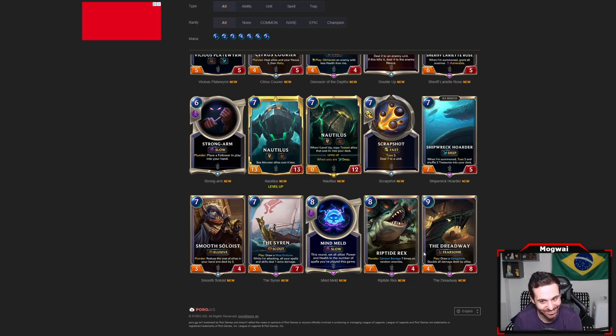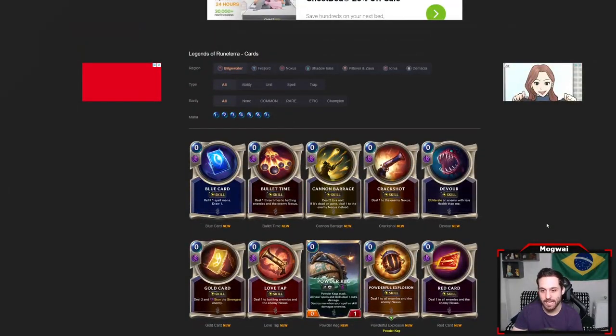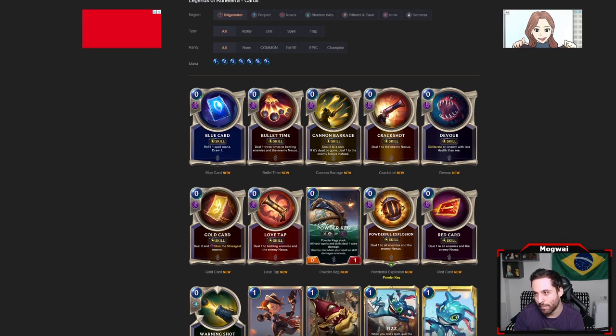Riptide Rex though, oh, Thunder, Cannon Barrage 7 times on random enemies. What is Cannon Barrage, you say? Well, let's have a look at it right here. Cannon Barrage is a skill that deals 2 to a unit. If it's dead or gone, because your opponent can react to it with something like a Glimpse Beyond, deal 1 to the enemy Nexus instead. So it's kind of like a pseudo overwhelm in a way, right?